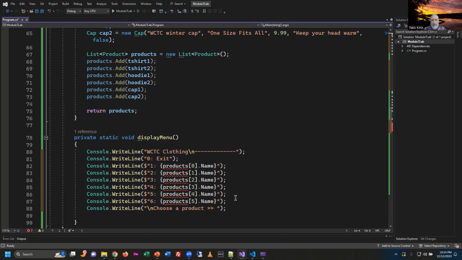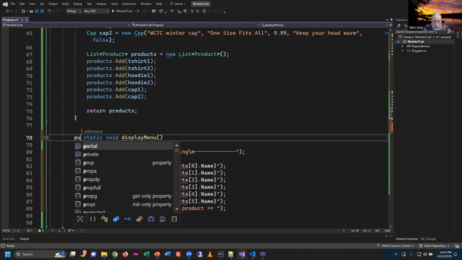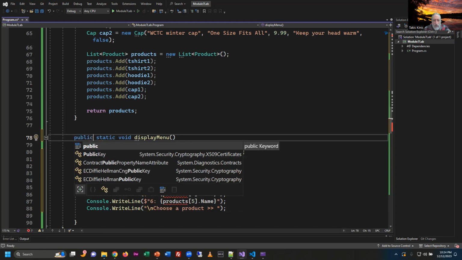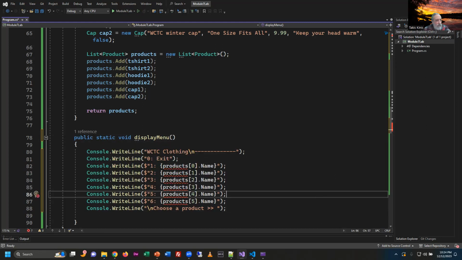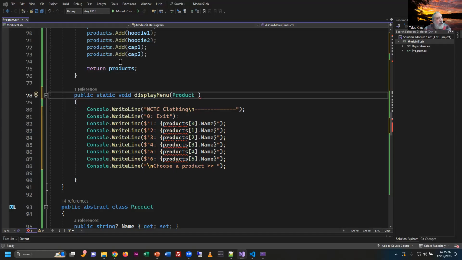So in order for it to be accessible, how do we do this here? We would have to set this to public. Would that change it? Right. So I think maybe to fix this I need to feed in the product.